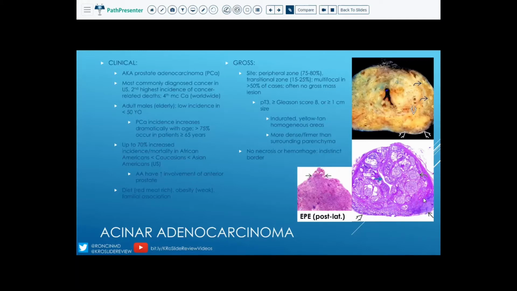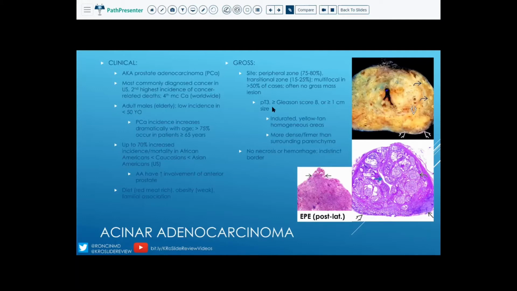On histology, again, here's your large nodule. Here's your urethra, which you can see how it's being compressed by all this BPH. Okay, so remember, BPH also increases with age, and it can be a compounding component of trying to determine if there's cancer or not. And then what this is showing here, it's kind of hard to see, but we have all these tiny little glands in here. And this is involving the posterolateral nerve bundle, which prostate cancer loves to involve nerves, but this is actually extraprostatic extension, or EPE.